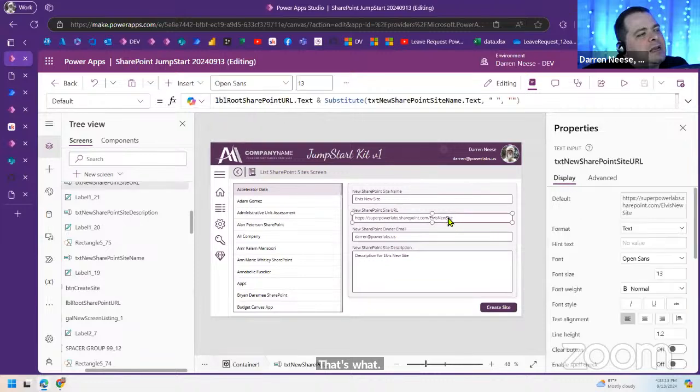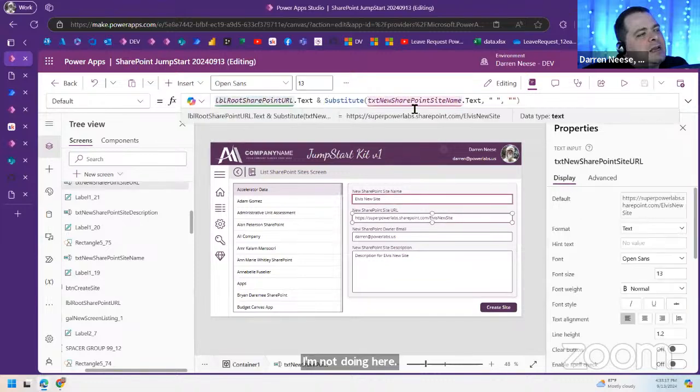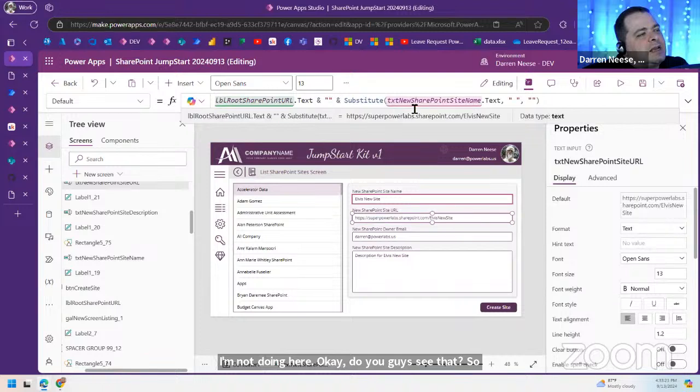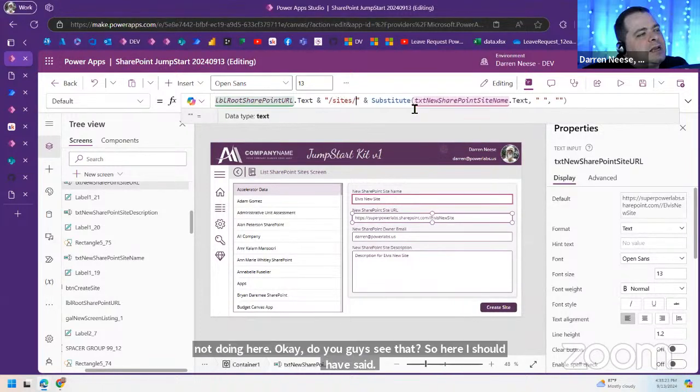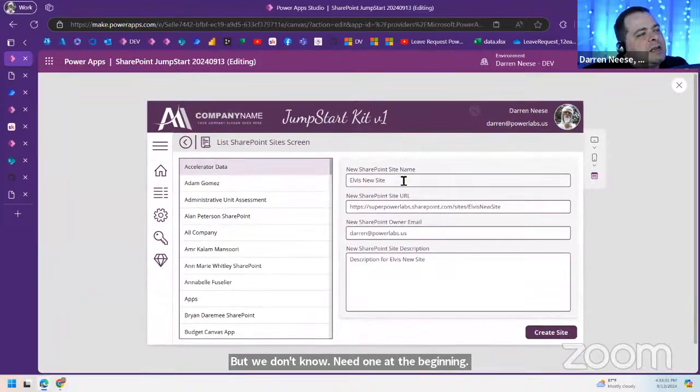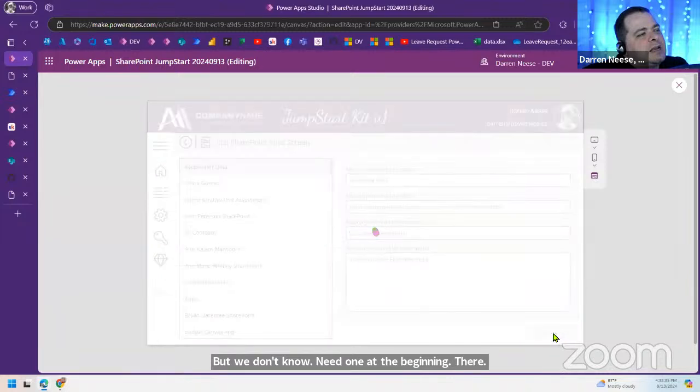Okay, you guys see that? So here I should have said sites. But we don't need one at the beginning there. Create site.